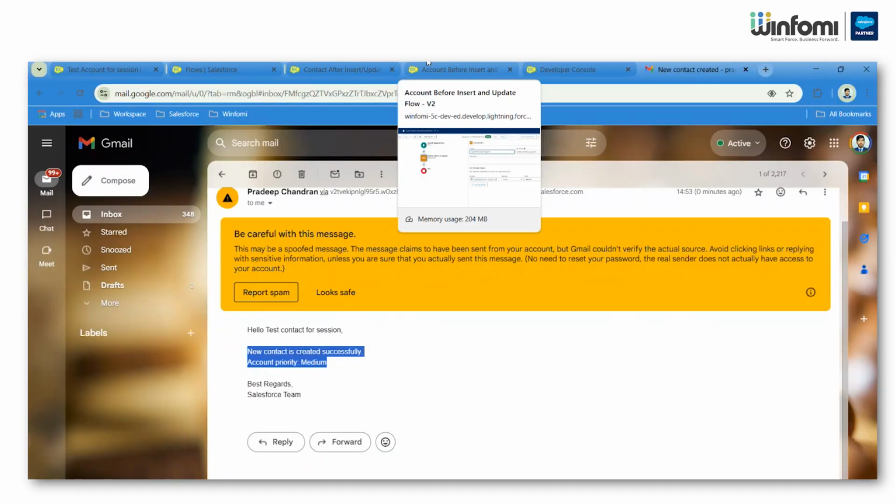And for the email part, you can go with the flow, that is preferable. Okay. So you need to think about it, and before implementation, you need to make sure that we are going with the correct path and the correct platform to use: before trigger, after trigger, or after flow. So like that you need to think and then implement. Okay. Thank you.